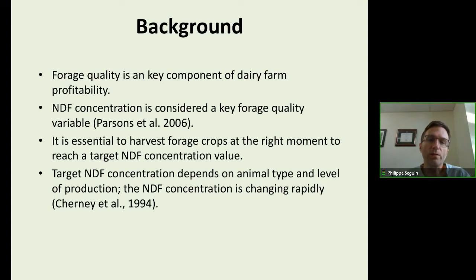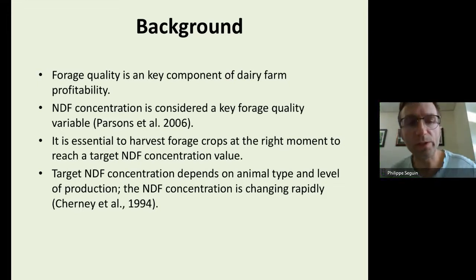NDF concentration is considered by several a key forage quality variable. There are several that exist, but this is one that is pretty universally used to assess a forage nutritive value. And it's essential to harvest forage crop at the right moment to reach a target NDF concentration value. And you may wonder, okay, what is this target NDF concentration, what should we aim for?